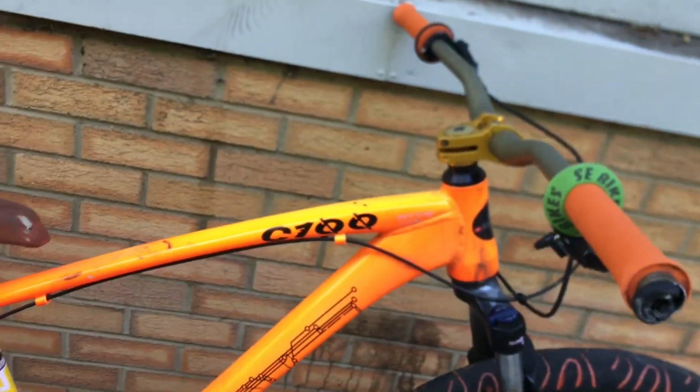What else have we got here? DMR pedals. Yeah, it's got DMR V6s as well. No, C100s, obviously. Bring Z cranks, same as best C2s. Best cranks around right now in the community. But yeah, let's move on.